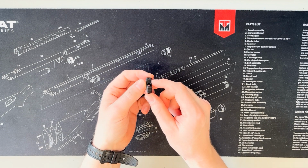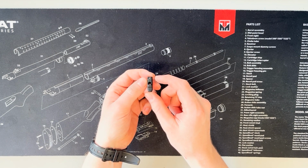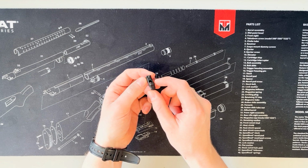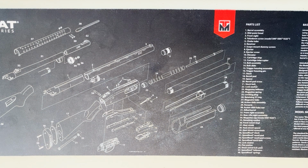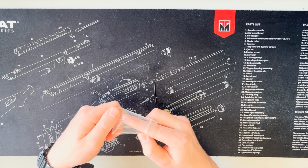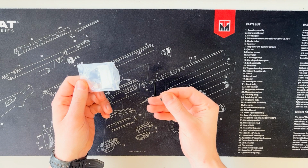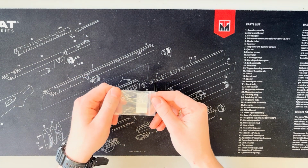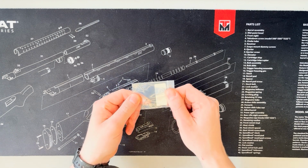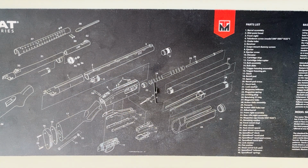Now, obviously, we have also included a rear sight reference in here. That's where it gets the name SafetySight. This gives you a great sight reference right at the top of the receiver and helps you line up with your bead to keep your shooting accurate. You'll also get a hardware kit that includes an Allen wrench, a replacement screw and crush washer, as well as a replacement detent ball if you happen to lose yours. I'm going to leave this one in the bag for right now because hopefully I won't need to use it. So I'll leave it in there just to be sure I can keep up with it.